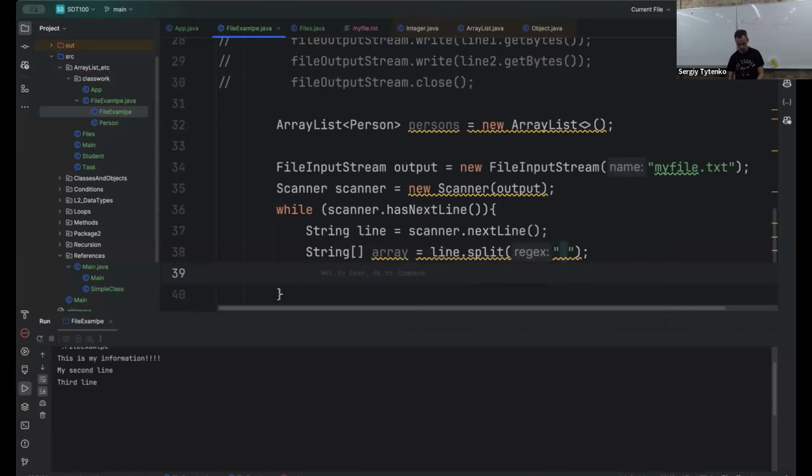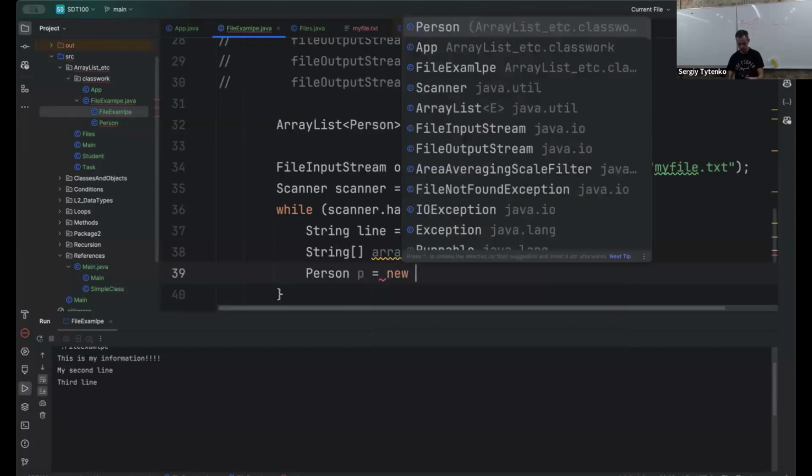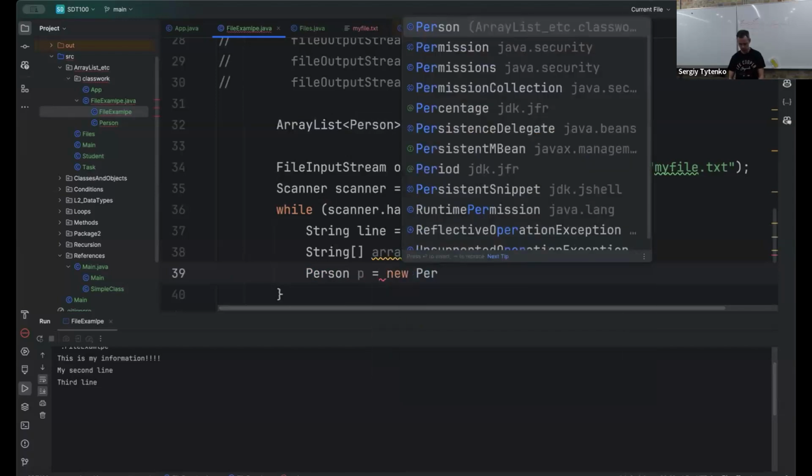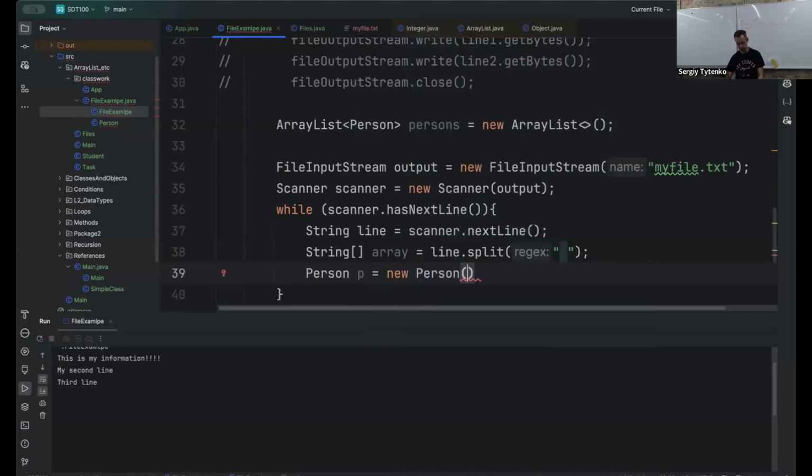Now, I want to create new object of person. Let it be P equals. I create a new object, person. And now into constructor, I should pass name and surname. What will I pass here? Help me. Array index. Array 0. Okay. What next?